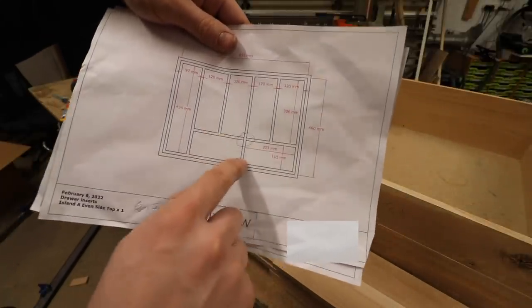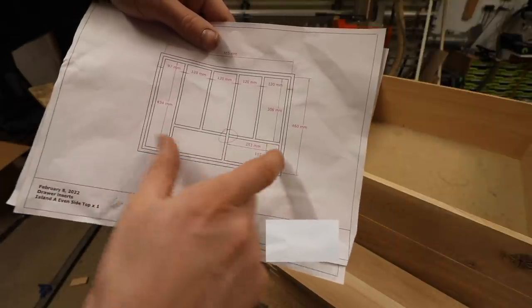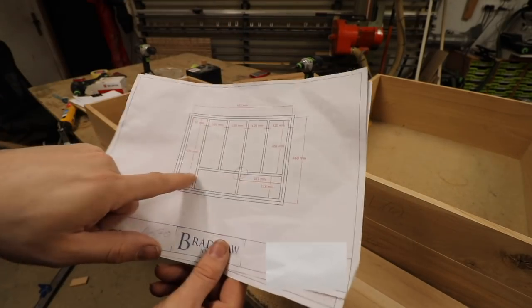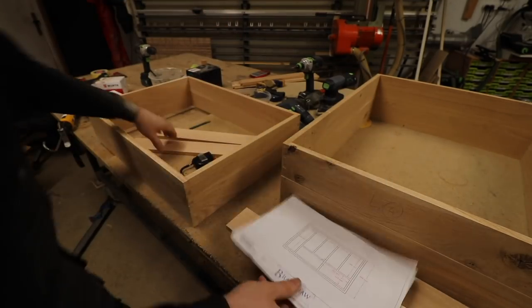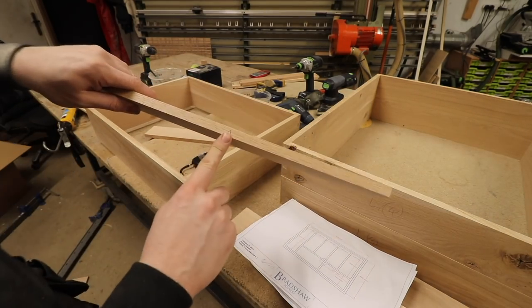So the cross joint here is right in the middle. I'm just going to find these pieces of wood that are designated for these parts, so one around 430 and one around 520, which are these two here, and I've marked a top mark on there as well.